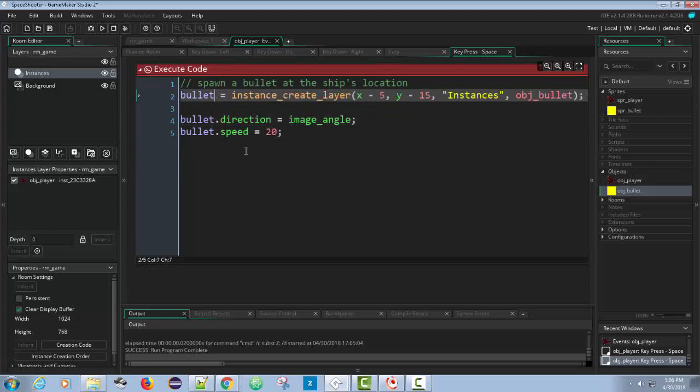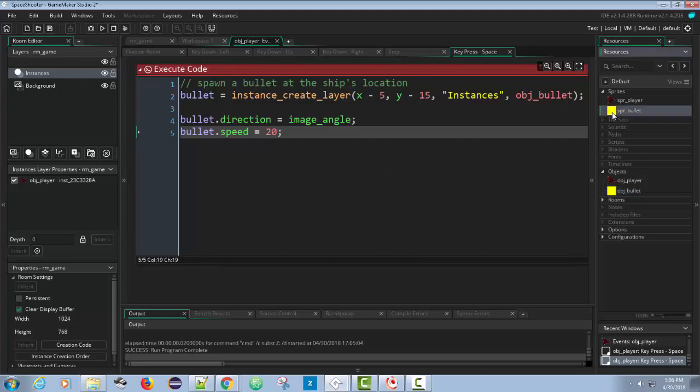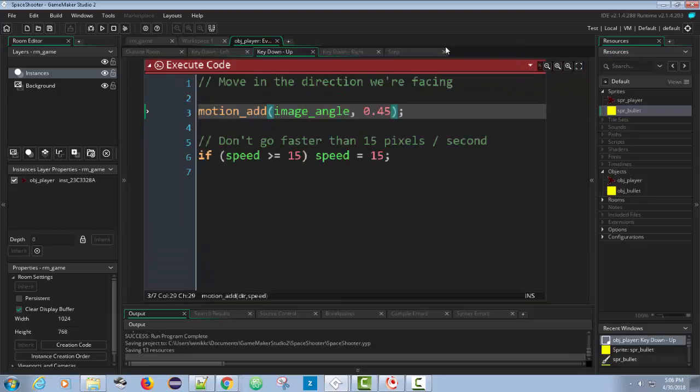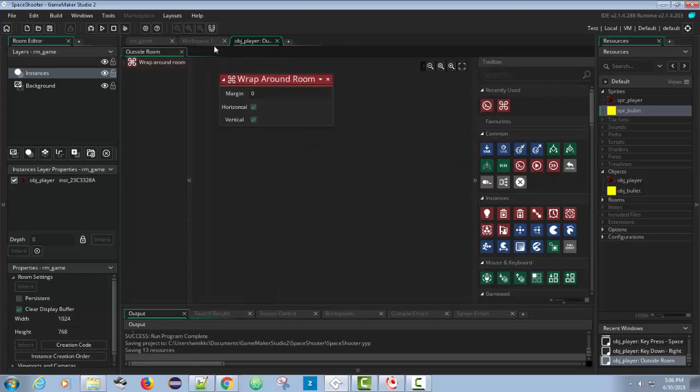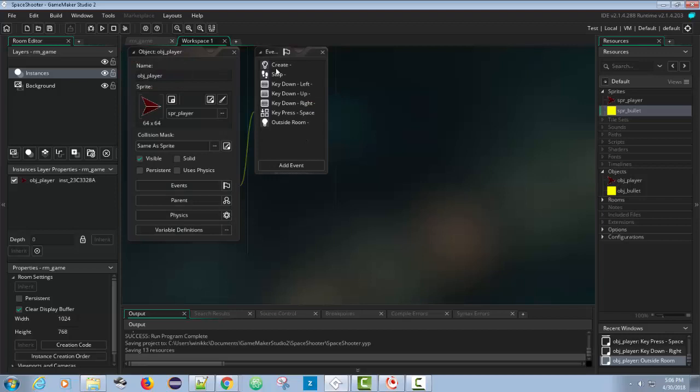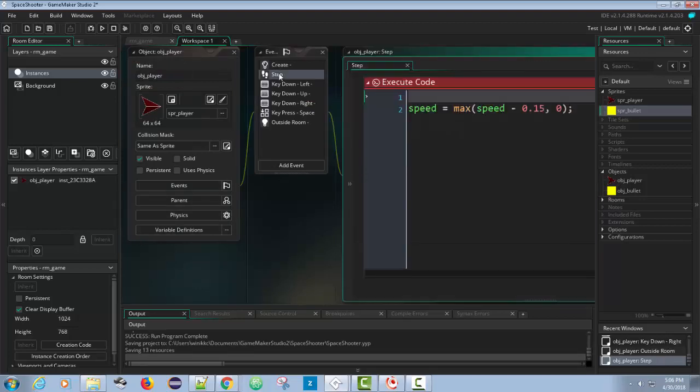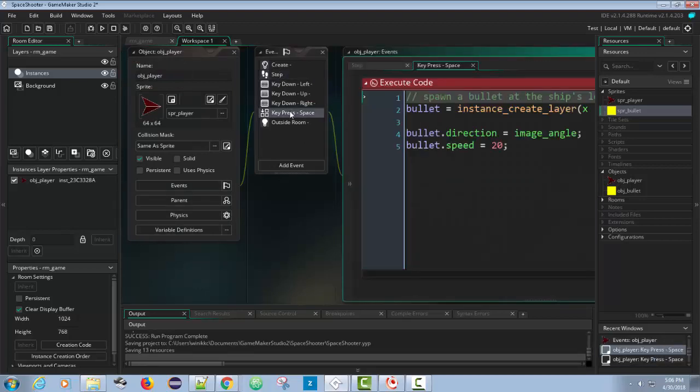I'm going to go back a few steps and get rid of that. And at this point, I think we have everything ready to go. So we have our object bullet. We have our ship. Let's go back to see what's going on with the ship. Oh, there was one other thing that was happening, and I would love to figure out what the heck is going on with this. So these were the ones that we did. We did step, and we did key press, like so. Okay, so those are the ones that we did.